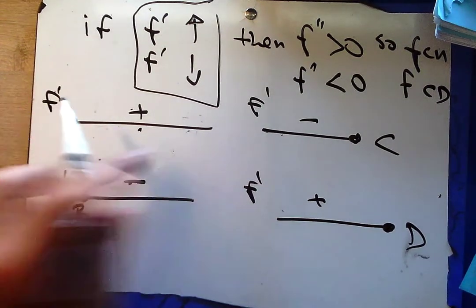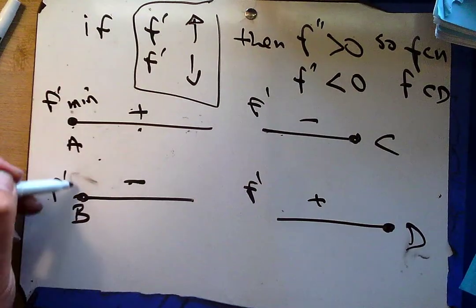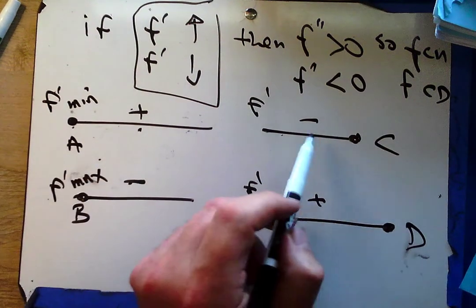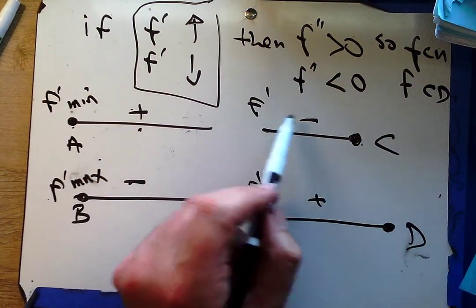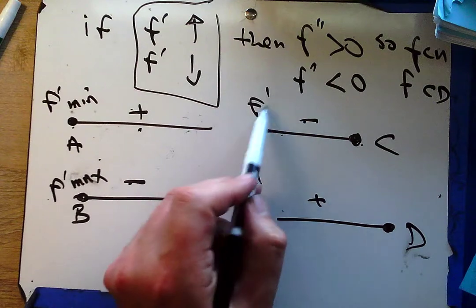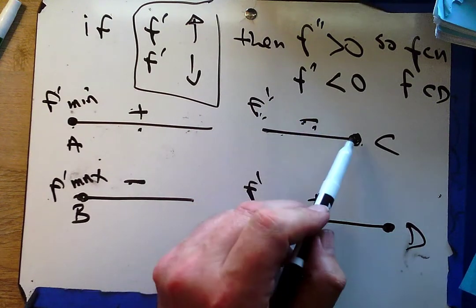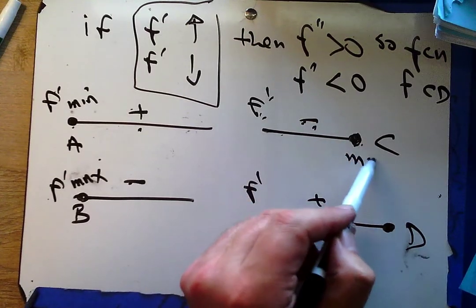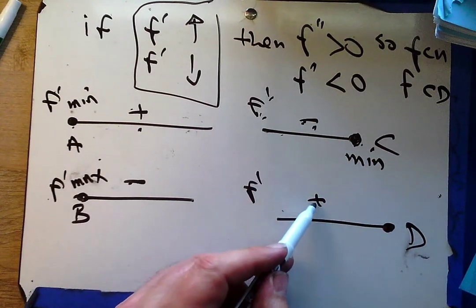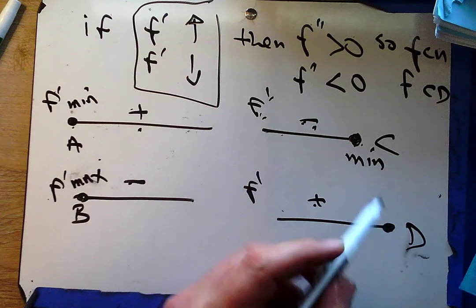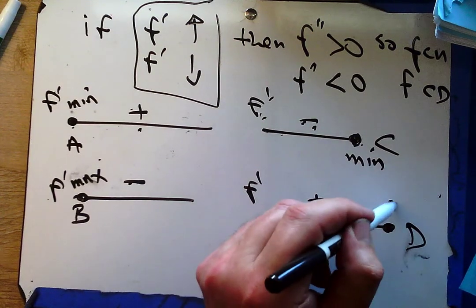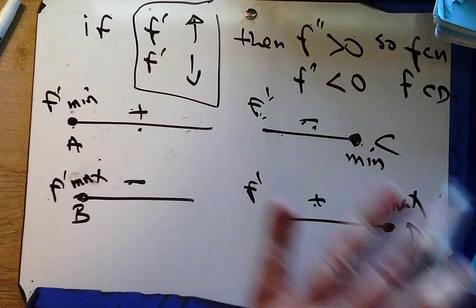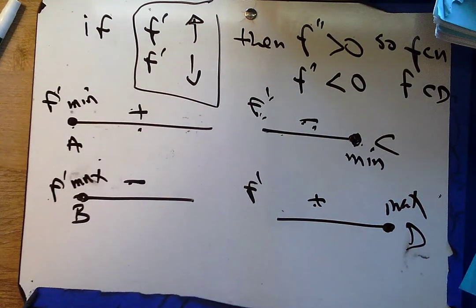Kind of like writing it. So it's a min, it's a max. How about on the other endpoint? With our right endpoint where F is decreasing, F prime is negative, means F is decreasing until we get to this point. So that must be our min. And here I'm increasing on F until I get to this point, and so I call that a max. Being sure that you can write the justifications for these endpoint maxes and mins, that will be important as well.